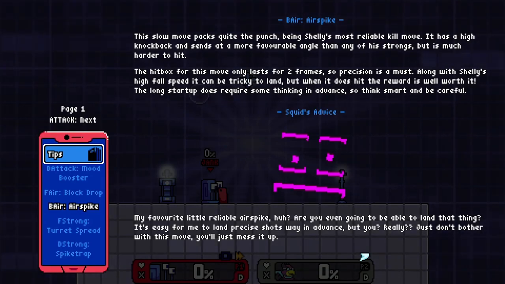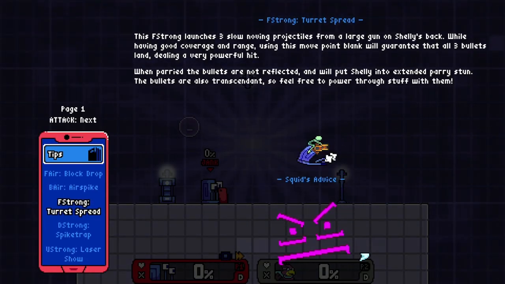Back air spike, slow move, packs a quiet punch. Shelly's most reliable carry move. I'm not good with back air, so in this game specifically, that's going to be interesting. High knockback sends at a more favorable angle and strongs, but harder to hit. The hitbox of this move lasts for 2 frames, so precision is a must. Along with Shelly's high fall speed it can be tricky to land, but when it does, it will be worth it. Long startup, but long knockback. Okay, forward strong at the turn.